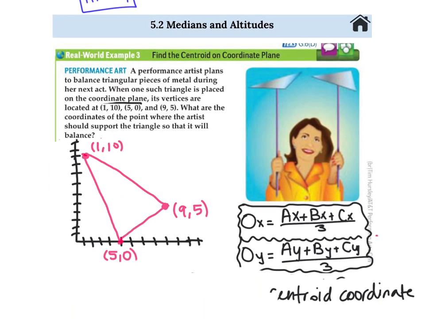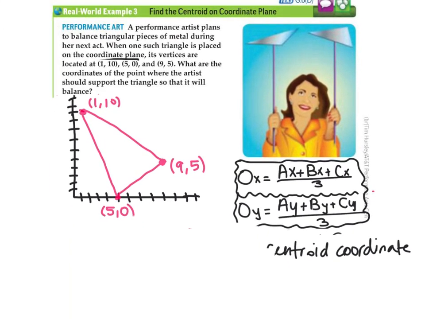All right, so medians and altitudes on the coordinate plane. For the purpose of this problem, it asks us to use the coordinate plane. However, there's an easier way to do it. So we're going to work with the formula that we know, right? In the book, it doesn't show it right here, but the formula is the same thing that we would do if we were working in the coordinate plane.